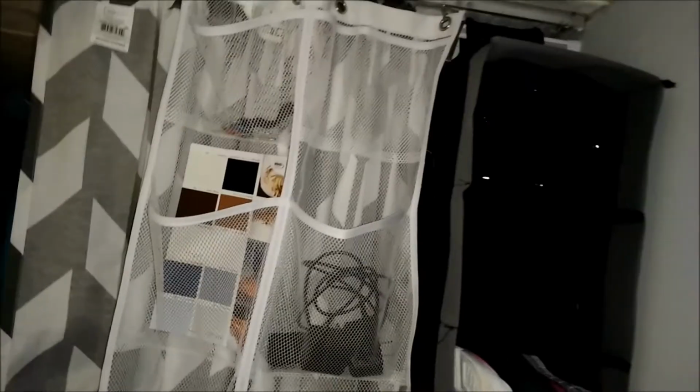Now over here, I have all my shoes. Let's see if it's bright enough to see these. Try to put extra light here. So this is just a shoe rack. And in here I have 1, 2, 3 pairs of boots for riding the bike. In here I've got 3 pairs of flip-flops, 2 pairs of flip-flops in here, a pair of dress shoes, some gym shoes, some dressy sandals, and some dressy regular shoes. That is everything in the camper.